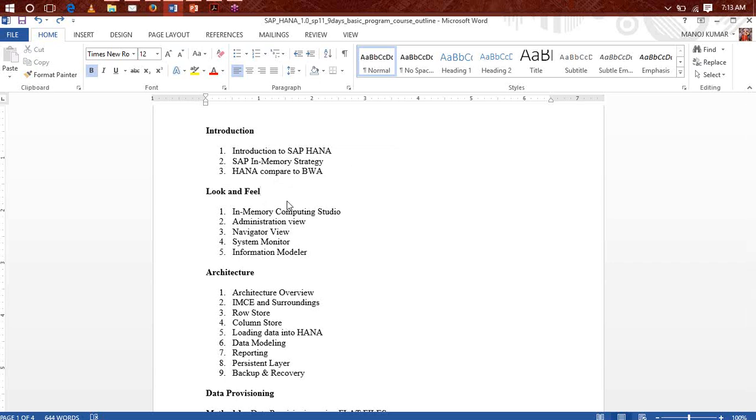For this HANA system, we are going to provide you the server access, which will be remote desktop connectivity, where HANA has already been implemented properly so that you can work on it and get your hands dirty on this technology. By looking at the remote desktop connection, we can understand how exactly the look and feel is, and what options we have in there.